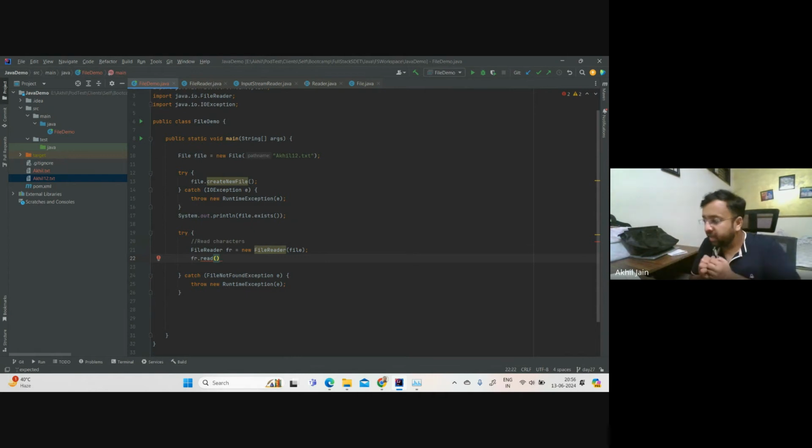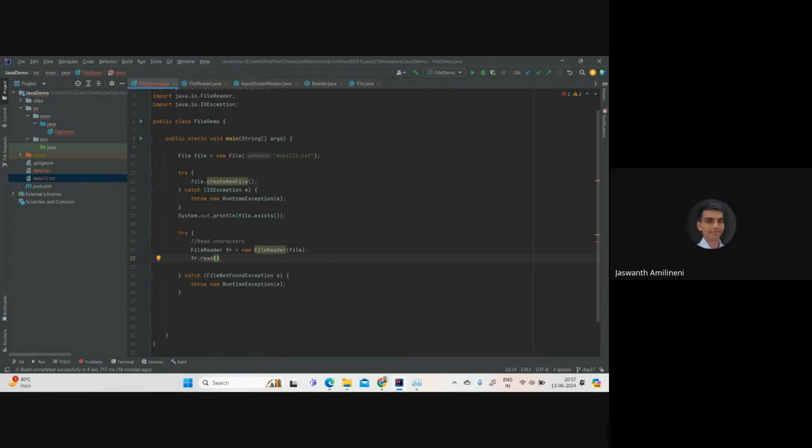You have read the character, it should be placed somewhere. What is the kind of output this read method will generate? This read will be reading the file and bringing the characters, and this will be like a block of characters, and you need to store it. Where can you store a block of characters? In a character array.